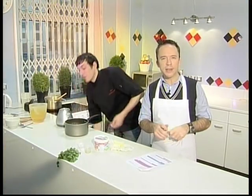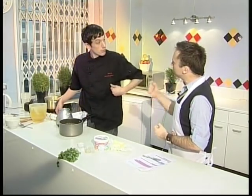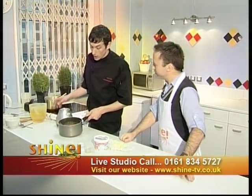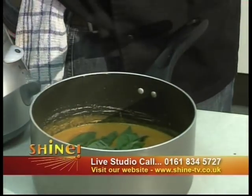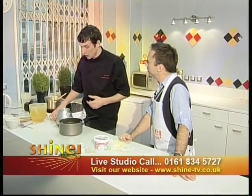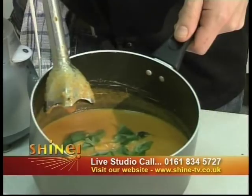There you go. So it's nice and simple, actually, isn't it? Once you get the hang of it, I think sometimes it's just being inspired to do it. Exactly. So what we've done with these tomatoes now: blitz them down, pass them through a sieve to take out all the woody bits like the stalks, etc. You used the vine as well, didn't you? And just got a little bit of basil in there, so a few leaves of fresh basil.